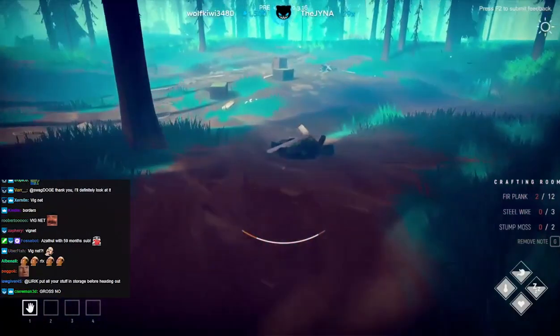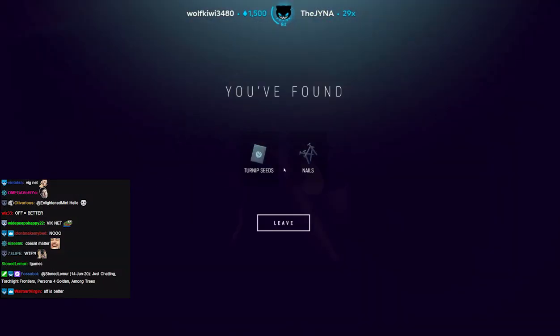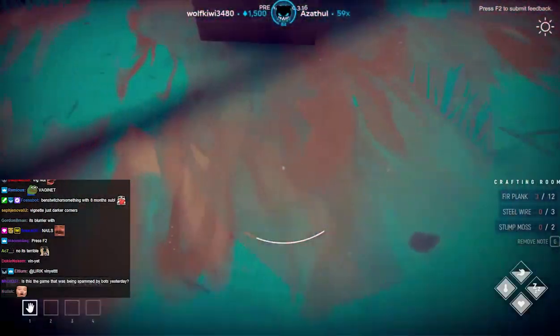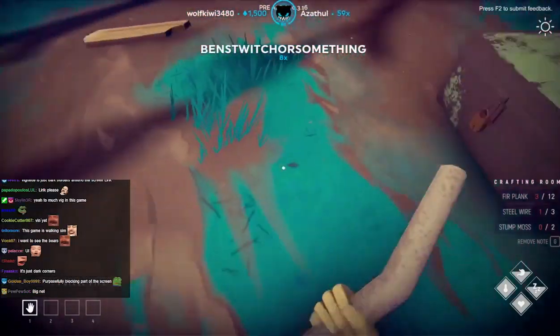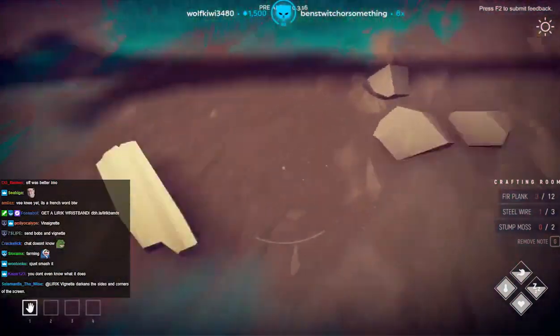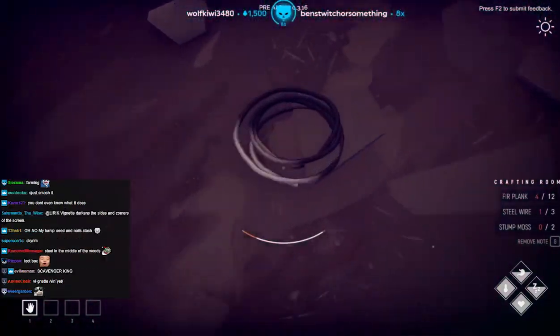Whoa. Camp. Wood. Oh, you can search. You found turnip seeds and nails. Easy. Oh, can you... I remember in the trailer... Oh, steel wire. You could plant. Steel pipe. Lockpick required. Huh. I don't know who fucking stayed here, but they had everything I needed in my backyard.